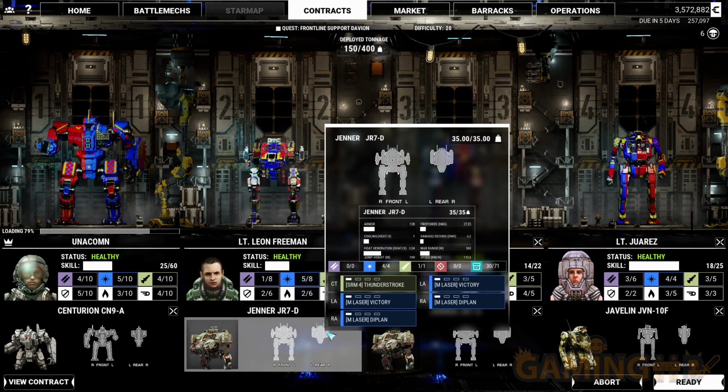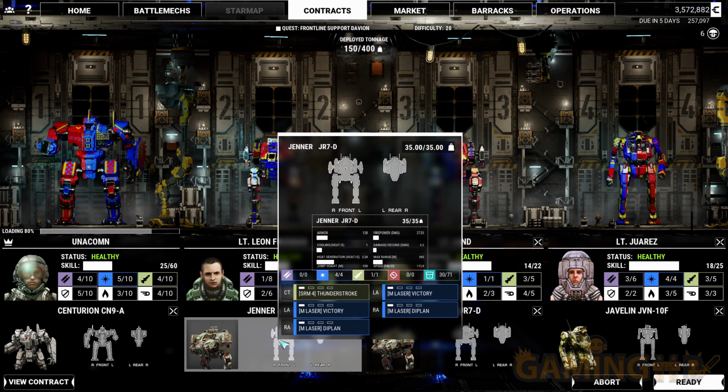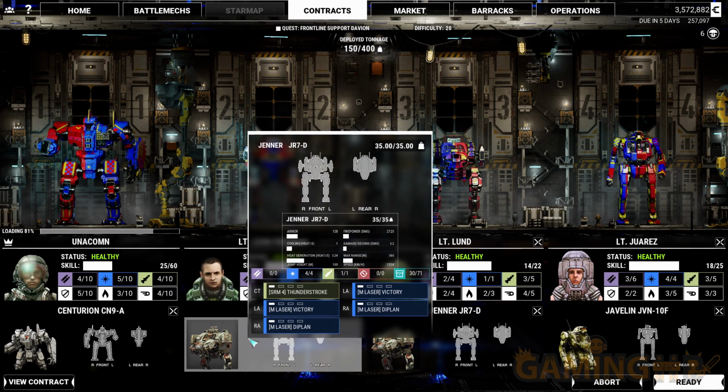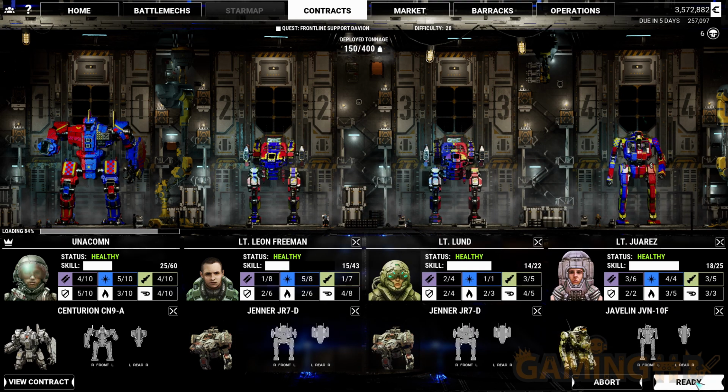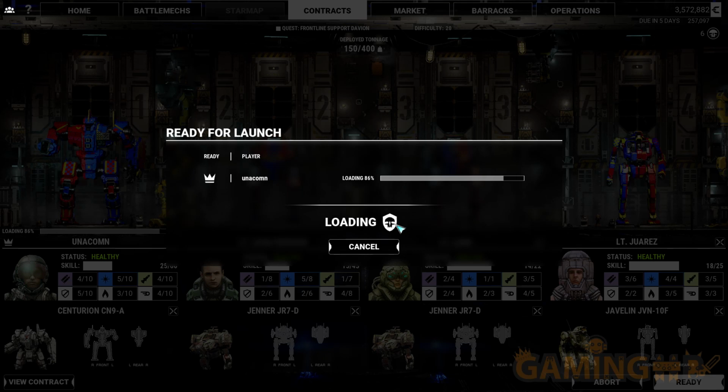Okay, 2 Jennies is better than this, has more firepower than the Cicada. The Cicada is a bit better armored, so let's get into this. It does take a while to generate the map and load it. Thankfully, I am now recording on multiple drives, so it probably shouldn't mess with the quality.